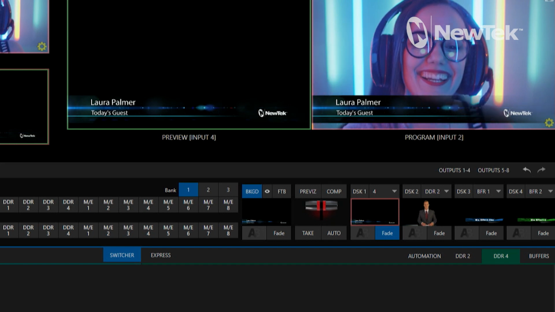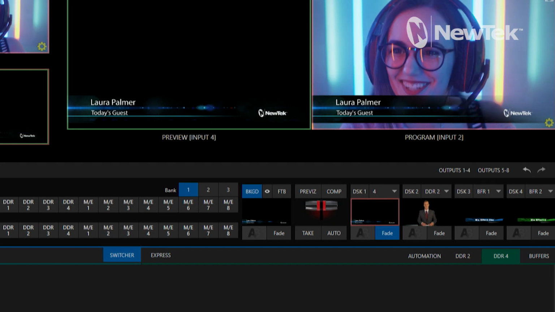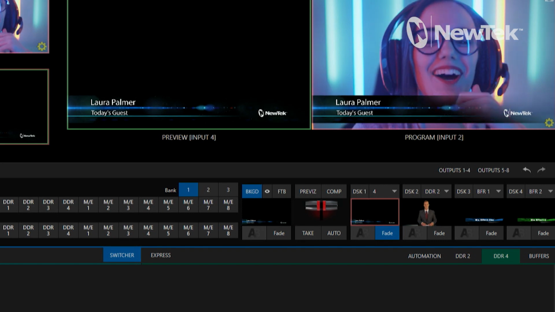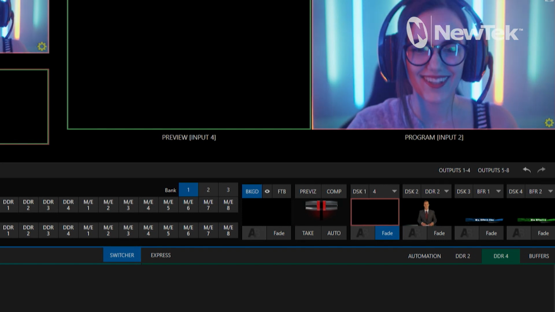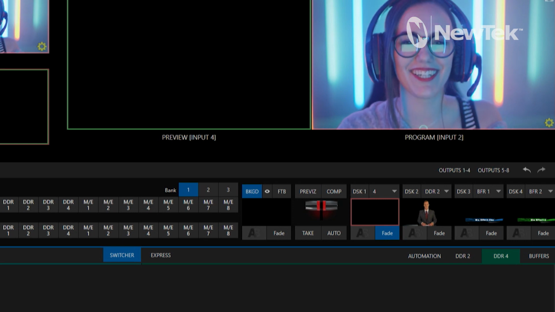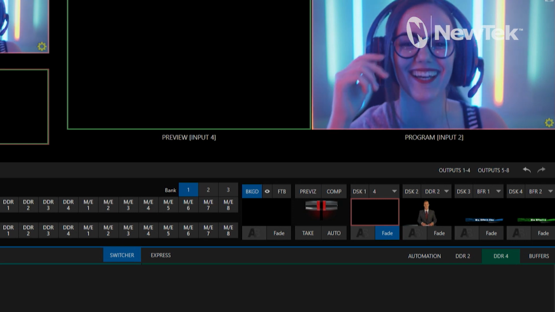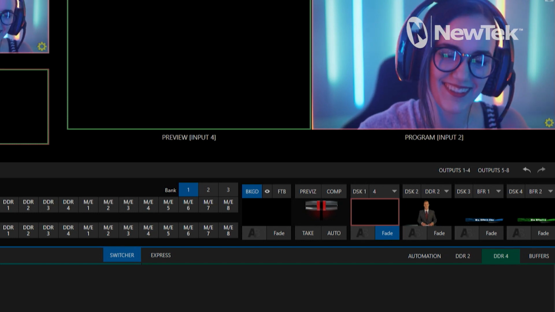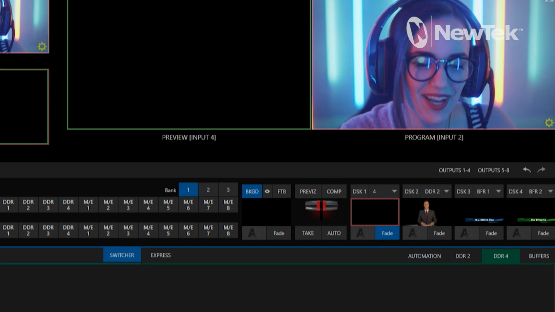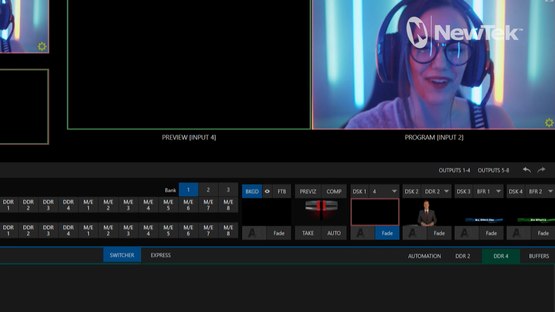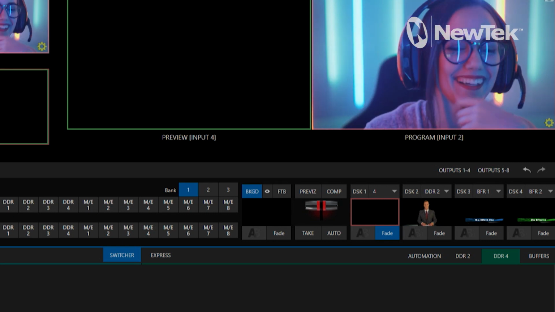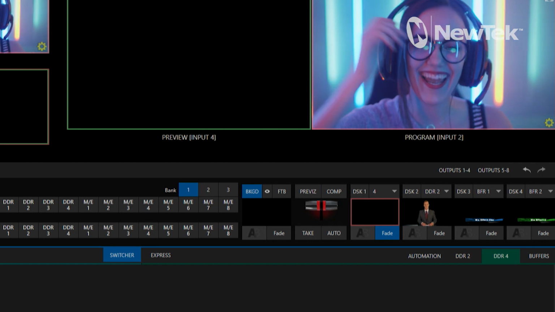Ta-da! There is my graphic in real time coming through with all my awesome animations, etc. And then I can make all of my changes to my Mogrt as far as the text, etc. directly from Premiere without having to export it to the Tricaster. So I didn't need to do anything fancy, literally just turned on Enable Mercury Transmit and NDI output, and that was it. You can now bring your projects from Premiere into your Tricaster productions like that.